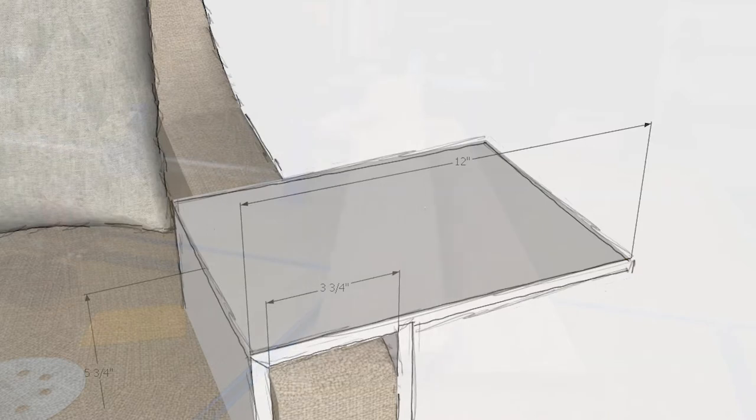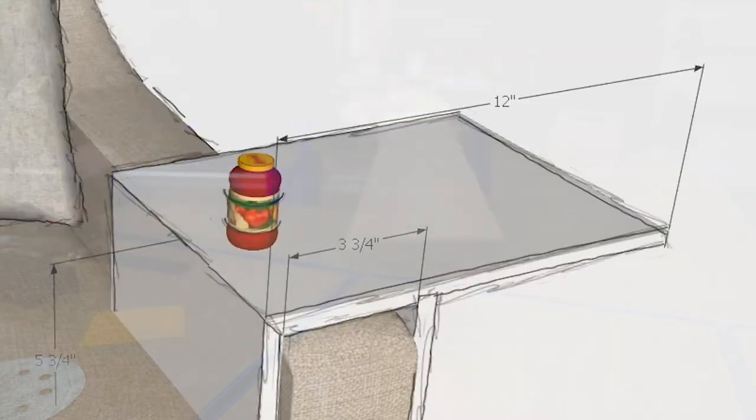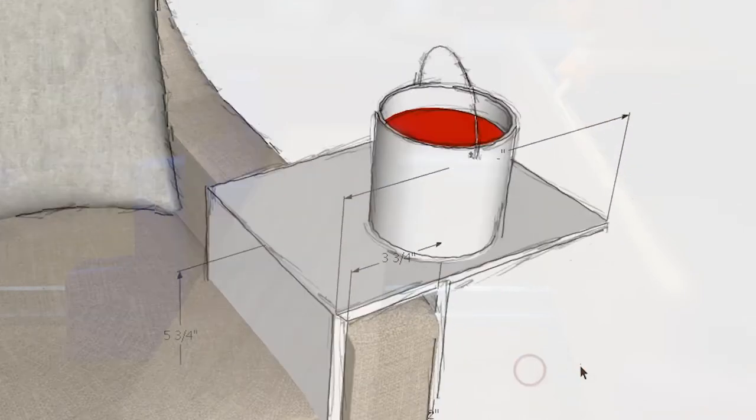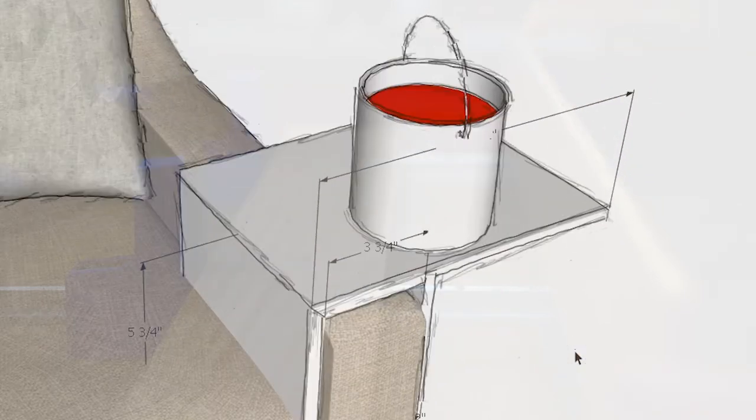It could hold a bottle of ragu in case you want to drink some spaghetti sauce. Or if you're crazy, you could put a whole bucket of paint on there, and that would be dandy.